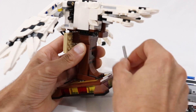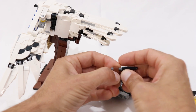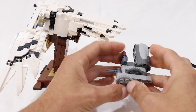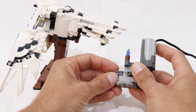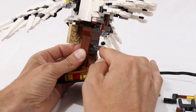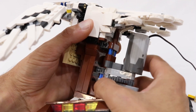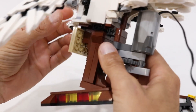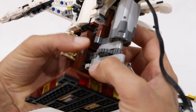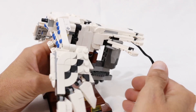The axle needs to be removed as well, and this actually needs to be assembled in a pretty particular order. First, get the short lift arm from the hand crank assembly and slot it into the top of the motor assembly. Then remove this connector and stick it into the base axle hole. You should then be able to slot the motor assembly up into the back. You may have to adjust the position of the wings to make sure the axle from the motor aligns with that axle connector. It's pretty much hidden in the back under the tail, which is quite nice — a little bit out of the way.